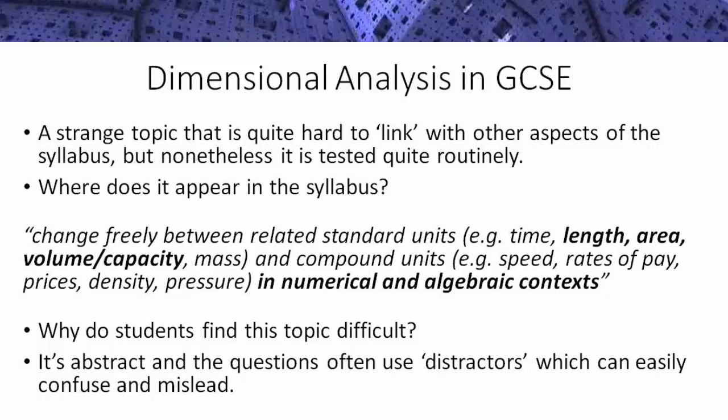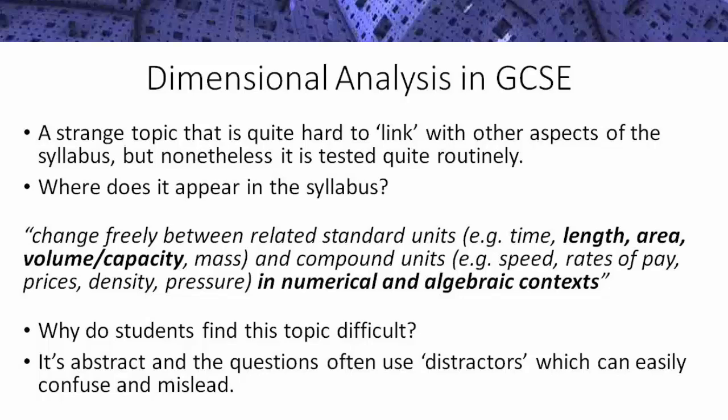But it appears in the syllabus, if you look very, very carefully at the wording, in the following phrase. Change freely between related standard units, e.g. time, length, area, volume, capacity and mass, and compound units, e.g. speed, rates of pay, price, density and pressure, in numerical and algebraic context. That crucial wording, and algebraic context, lets you know that really you're going to have to deal with length, area and volume in quite abstract context, and that is what we're going to be looking at today.